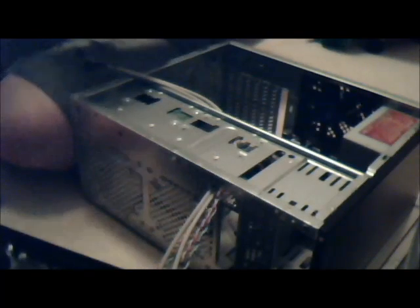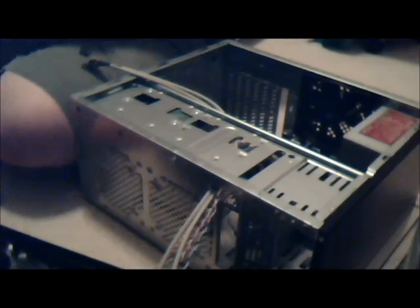How much is plastic like this? Slides right out. Really cheap, honestly. That's kind of the point. You don't need a lot.